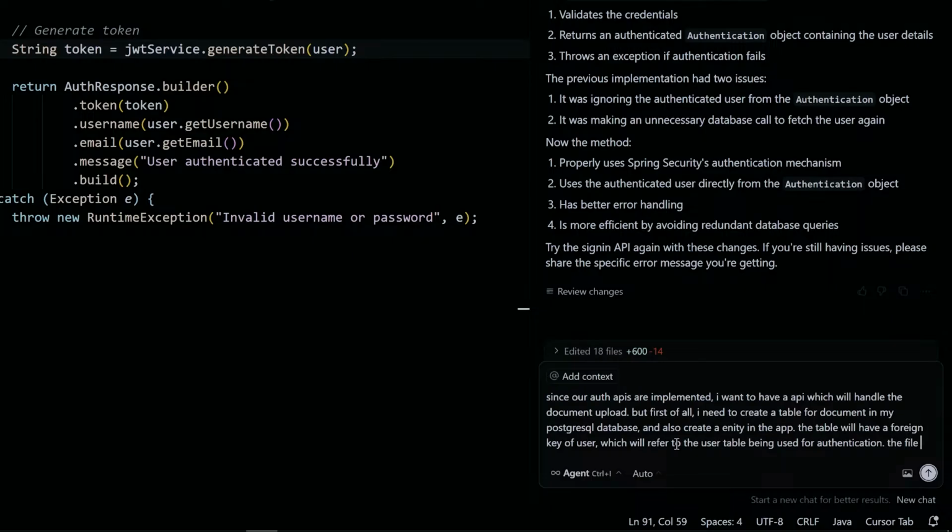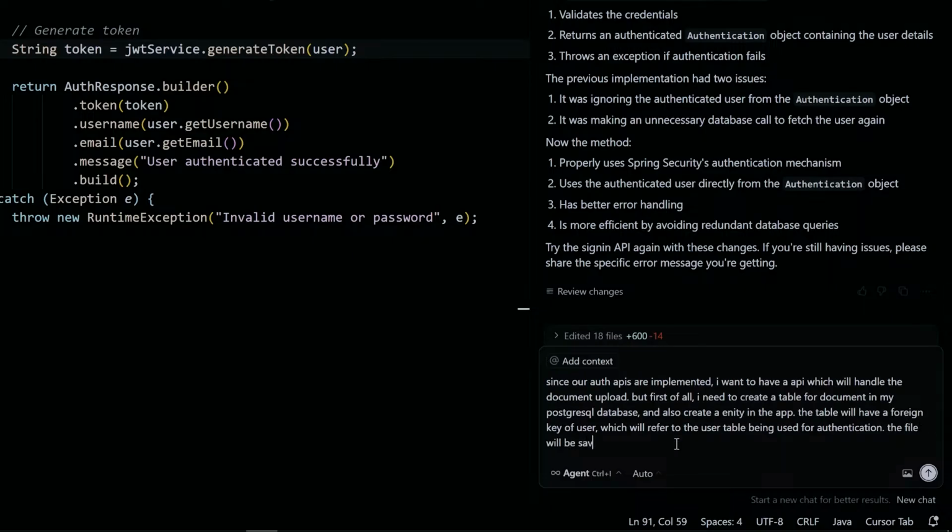The file will be saved on a path which will be defined via application properties.